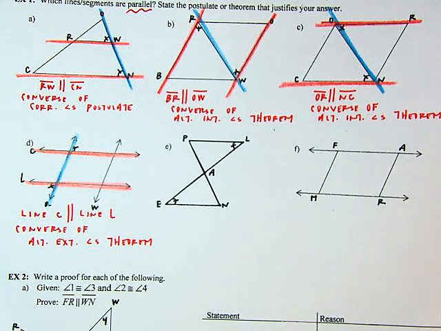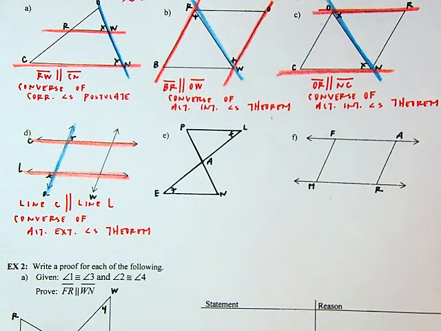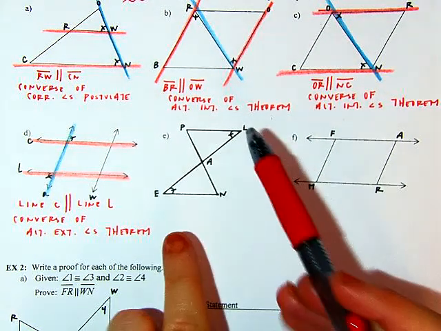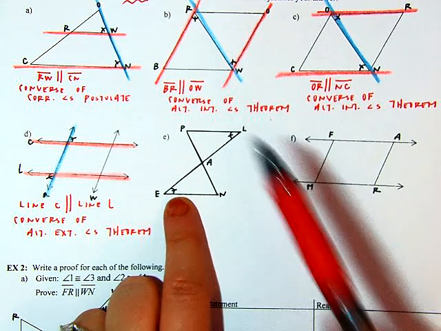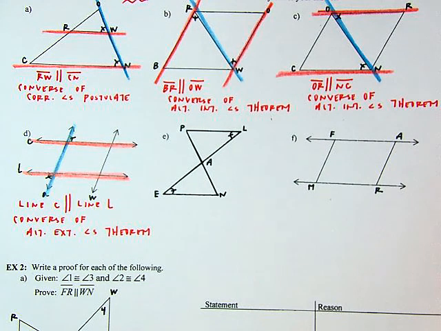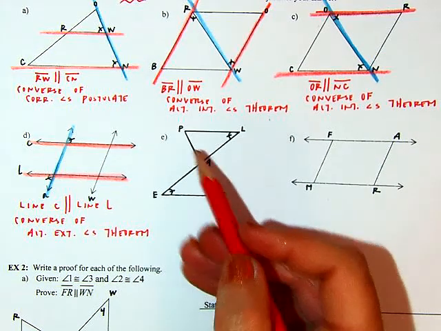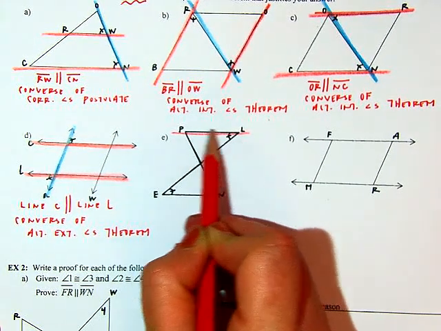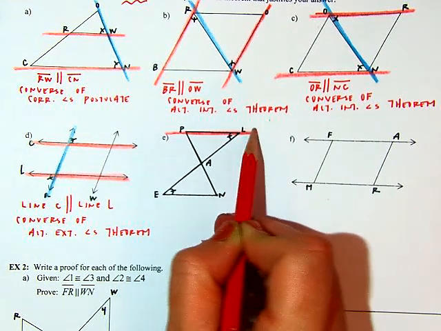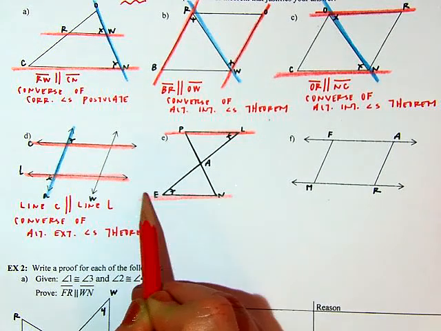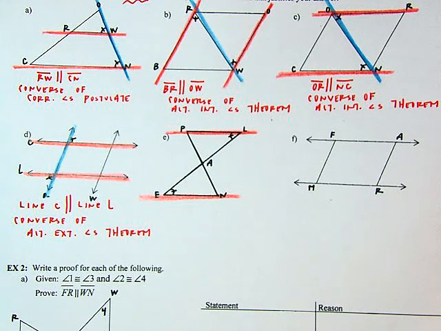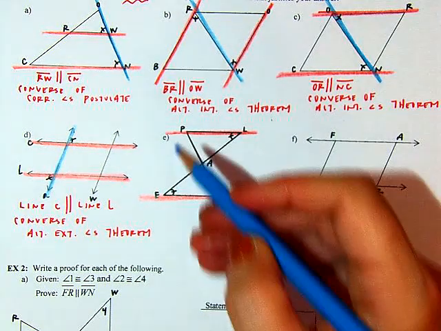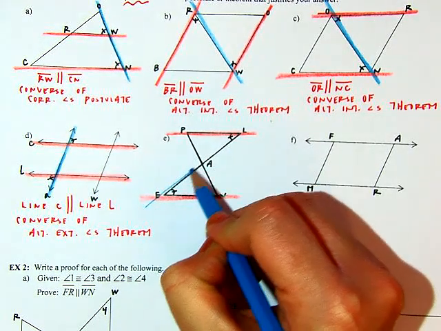All right, next one. So here I'm looking at these two angles as my starting point. So what would have to be the pathways that are going to sandwich those angles? Well, it would have to be here, this pathway, and this pathway would be the ones that potentially run parallel with this transversal.